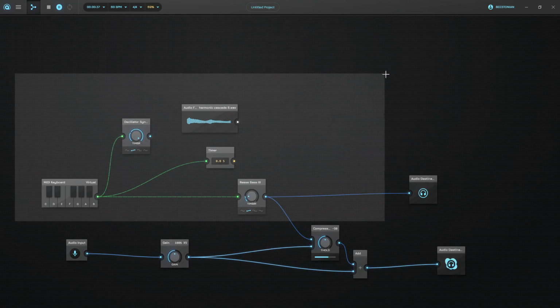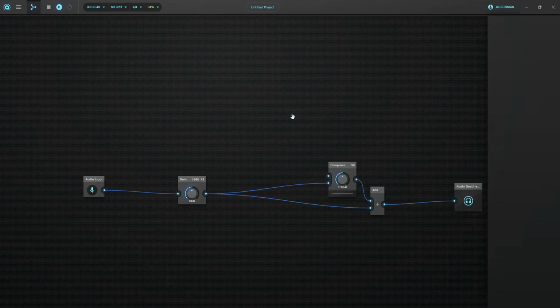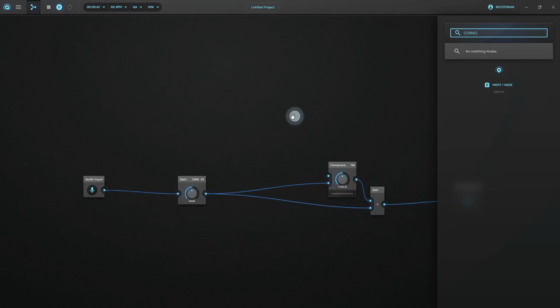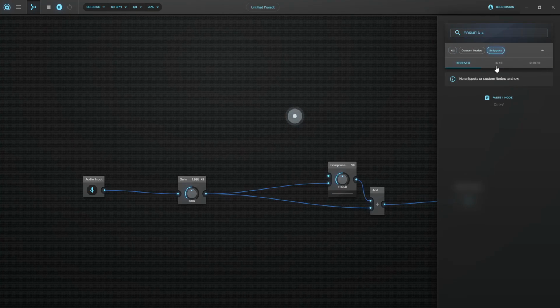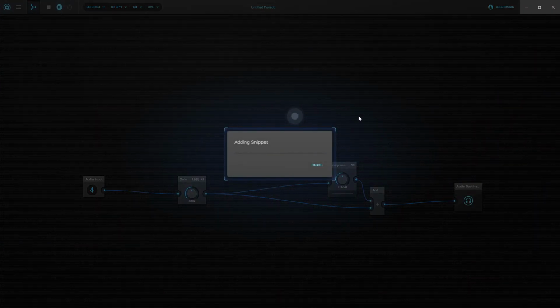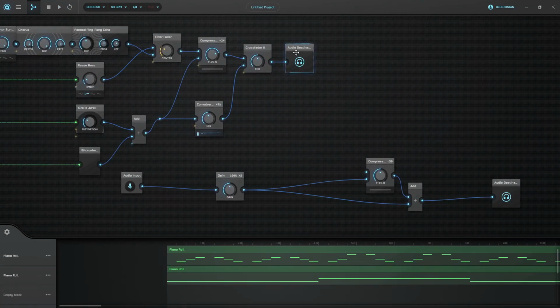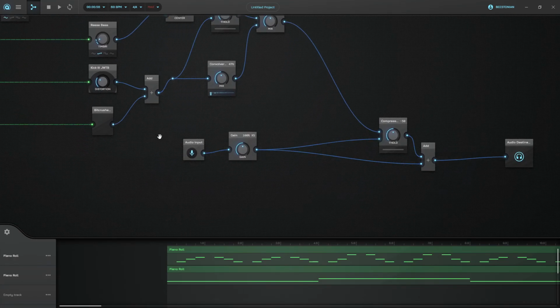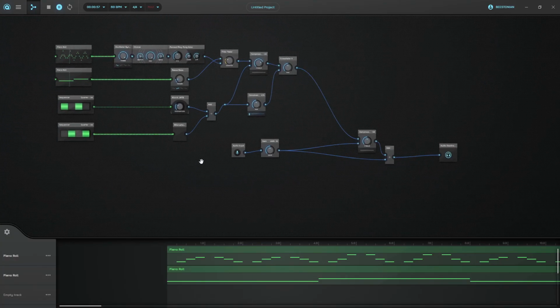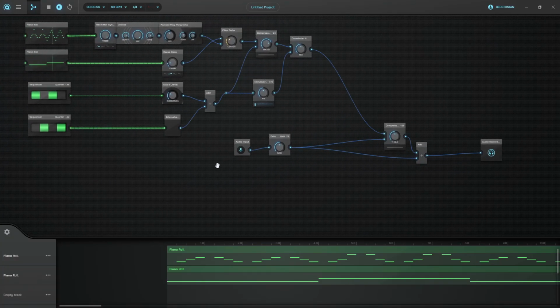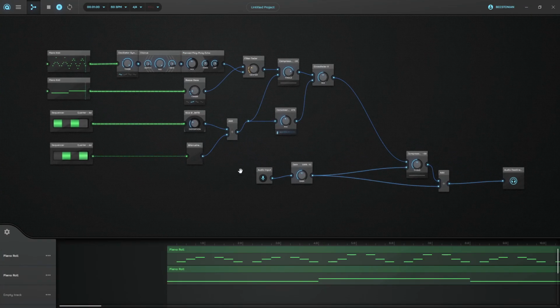So if I get rid of all of this, maybe I can go to my snippets browser and find you a nice little... Here it is. It will not even play. I am sorry. It will not even play this.